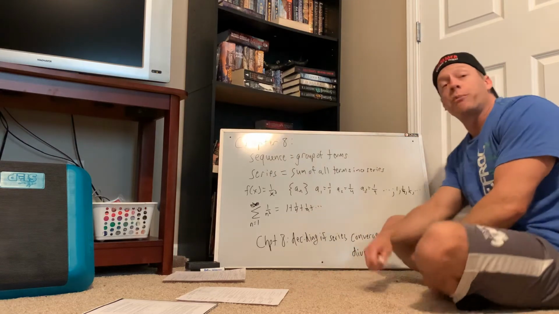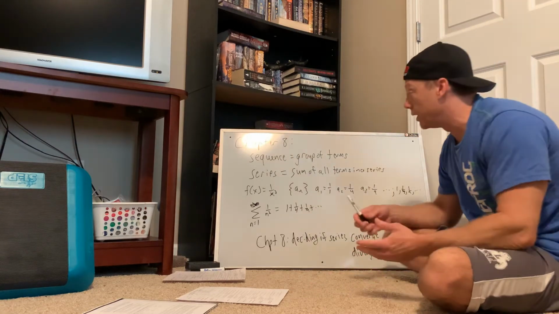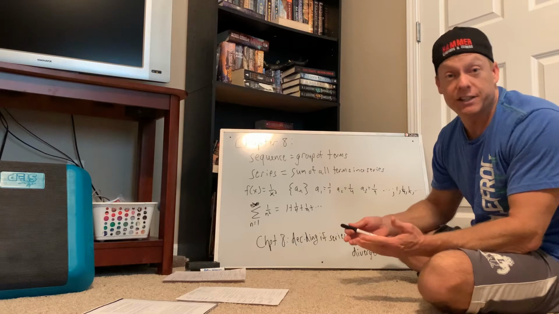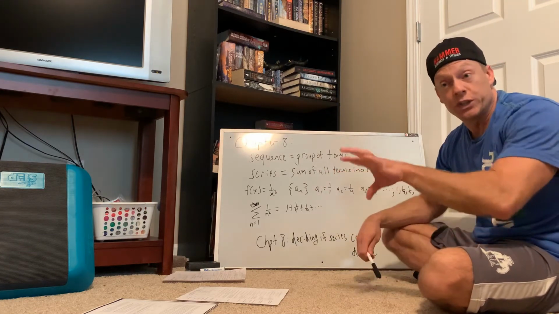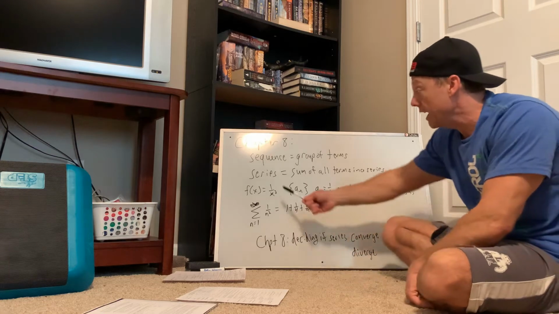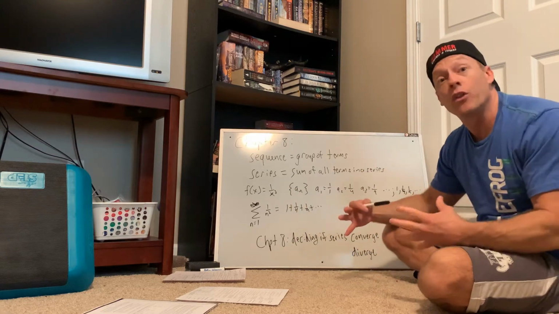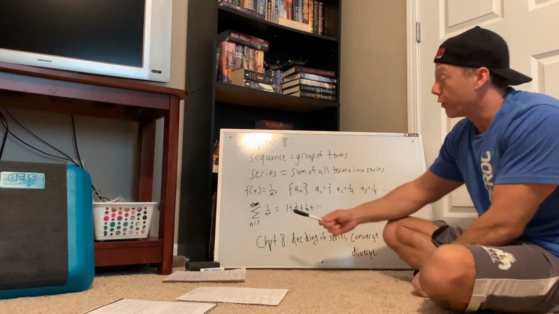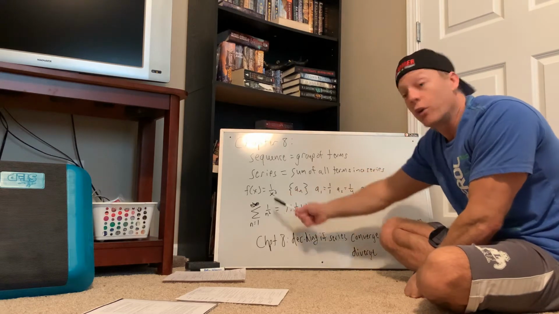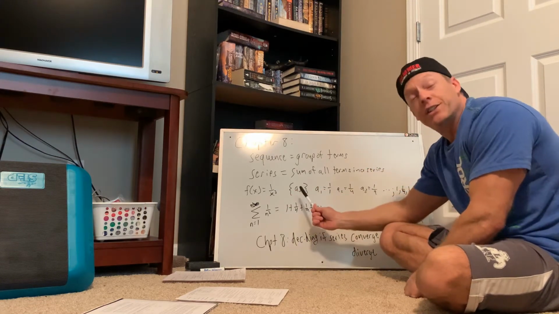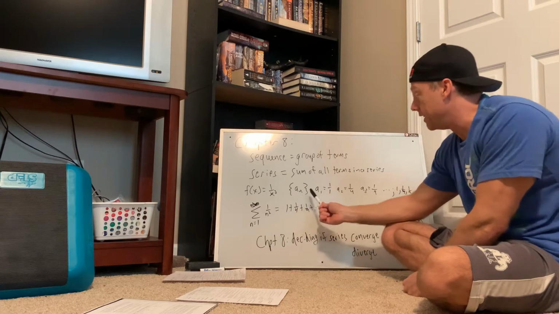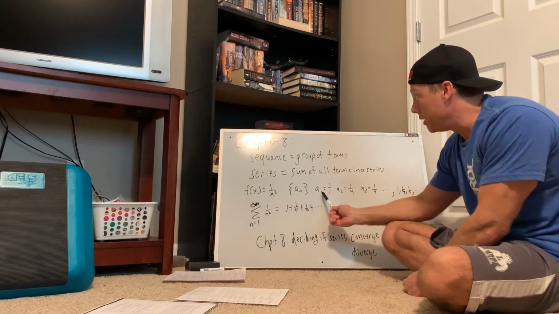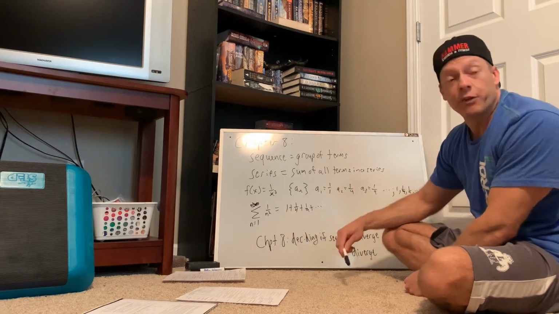So, chapter 8. What 8.1 begins with is the difference between a sequence and a series. A sequence is just going to be a group of terms, so it's just a bunch of numbers. A series is going to be the sum of all those terms. So for instance, if I give you the function 1 over x squared, this is the notation they'll use. They'll use braces and they'll say a sub n, and they'll say, hey, a sub 1 means you go over and you put 1 in for the variable.